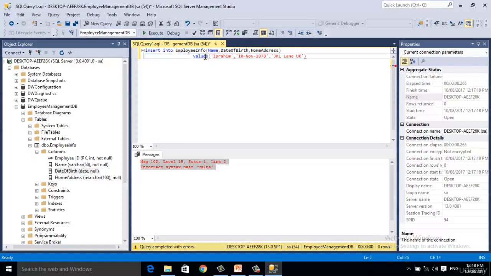Okay, just change it to values and again try to execute it. Okay, you can see that the message has been changed and now it says one row affected, which means that this new row has been inserted in our employee information table.